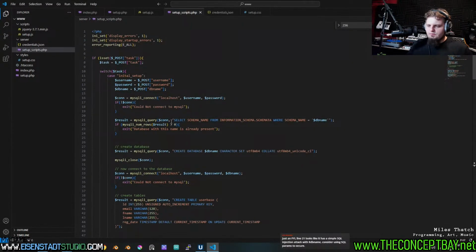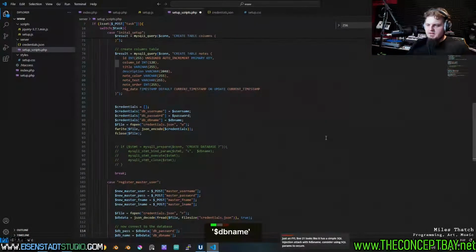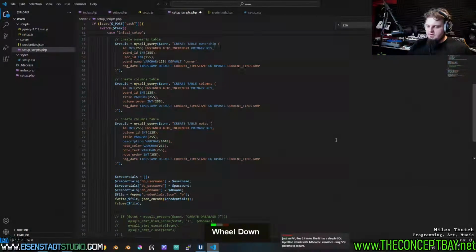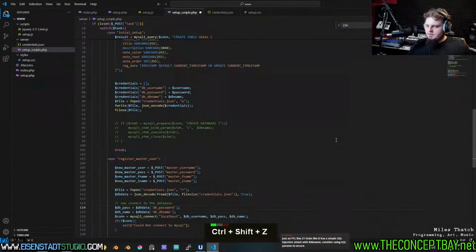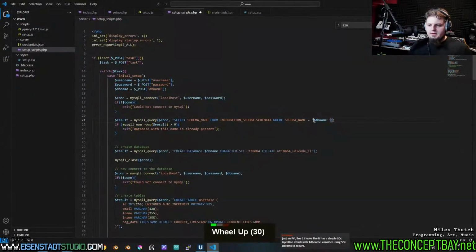Right. Okay, so we do a select here, which I couldn't do prepared statements to create the database, but since we're doing a select here, we're just selecting from a table. That means we can do prepared statements here. Okay, cool. Yeah, so I should just do that right away. Okay, so we'll do, what do we do here?